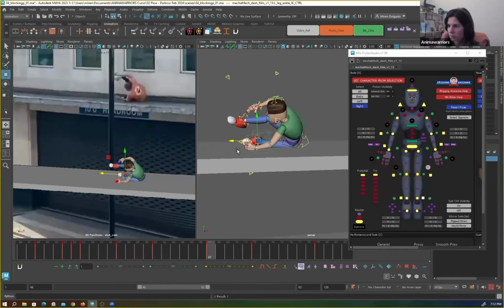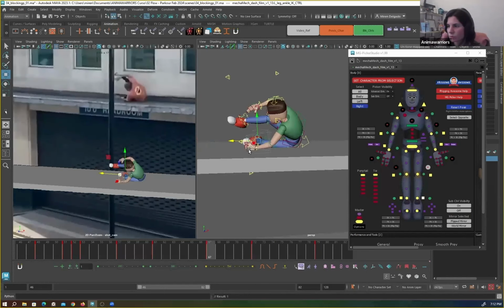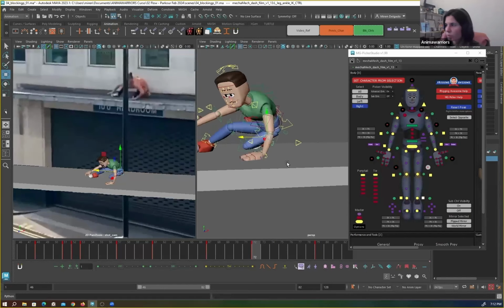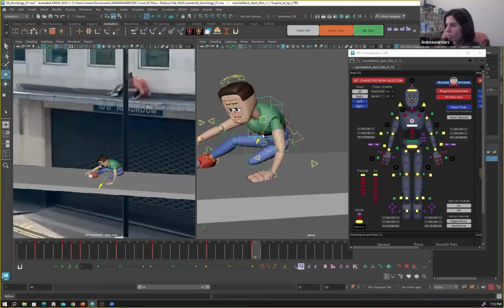I'm always scrolling frame by frame, from the previous pose to the next pose, just to see how the movement is flowing. That leg, I don't like it too much.